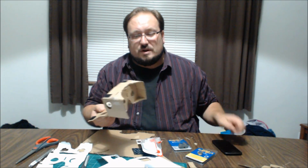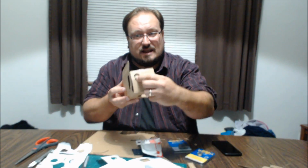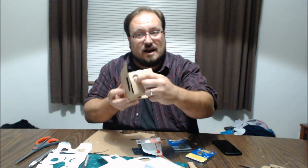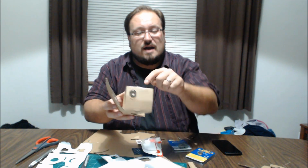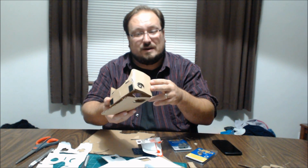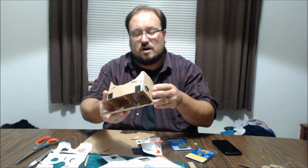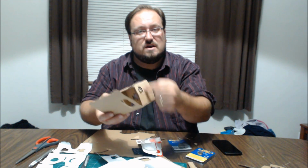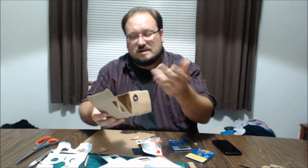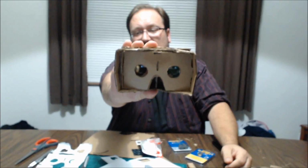And for some reason, that particular Android device does not like the click coming from the magnets. So I also had to use some tape up here. I know that the cardboard kit that they gave out at Google I/O this year actually had some adhesive on this panel. So I had to improvise and use some tape. But let me give you a good look here.